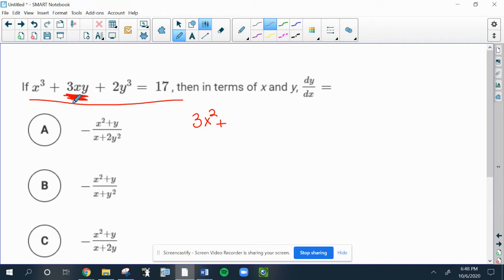You can figure the 3 as a constant multiple, or you can lump it in with the x. I find students like, especially on these types of problems, to just carry it through with the x. So that's what I'm going to do. So it's like 3x times y. So the product rule says you take the first, 3x, times the derivative of the second. The derivative of y is not 1 because we're doing it with respect to x. The derivative of y is the derivative of y. So y prime. Plus the second, which is y, times the derivative of the first. The derivative of 3x is 3.